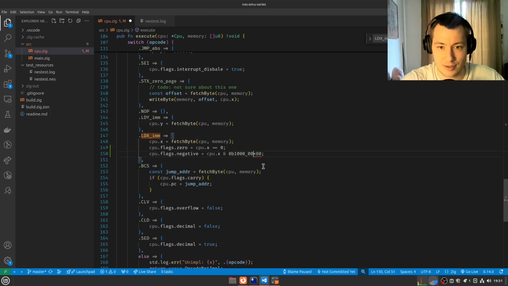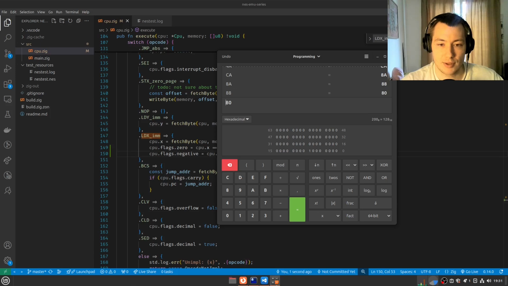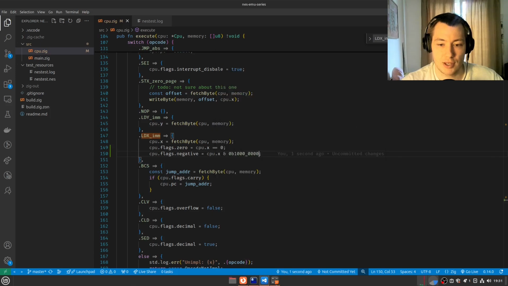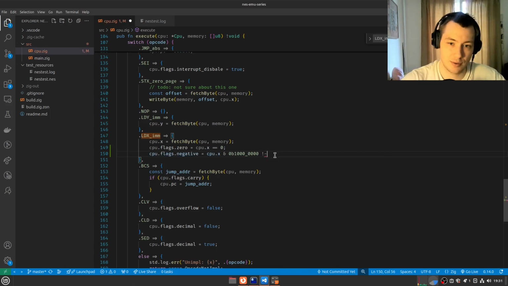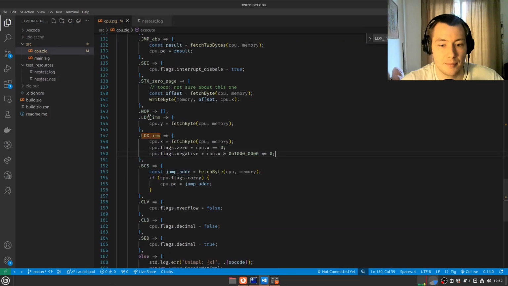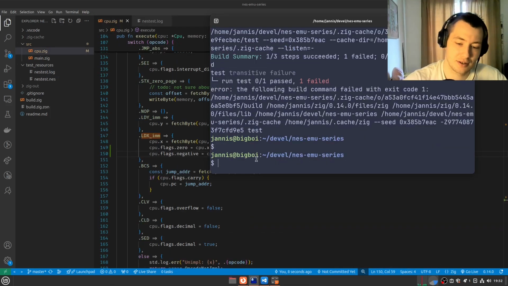Maybe this is more readable. Basically we see if this bit is set. So we AND it with this, and if it's not equal to 0, then it should be negative, I think. All right. Let's see.